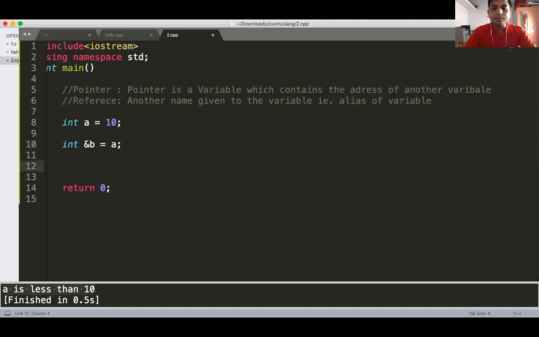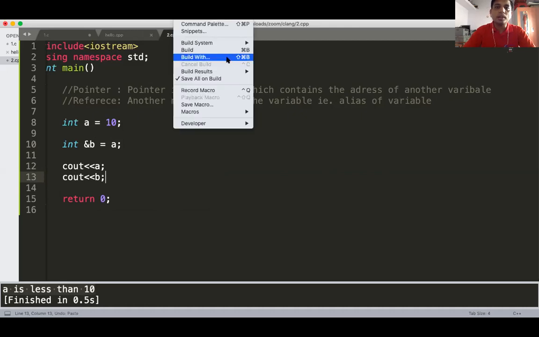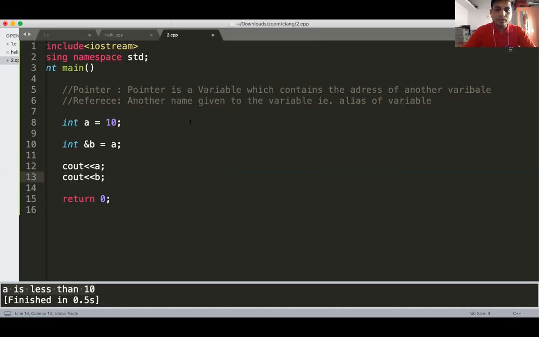So it means that we can access the same memory by using a as well as by using b itself. And if you run this program, you will have the same output, that is 10 10 printed.